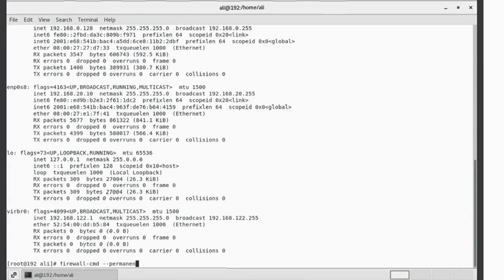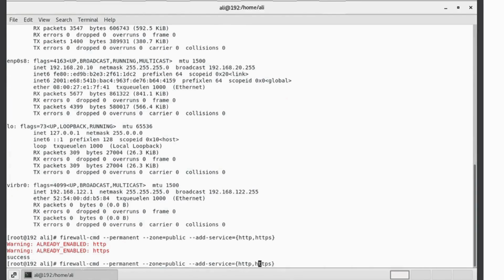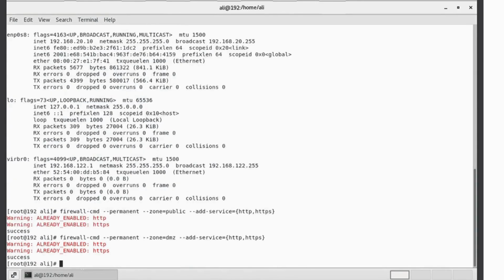After that, configure firewall and include HTTP and HTTPS services in both private and public zone. Reload firewall and verify configuration.